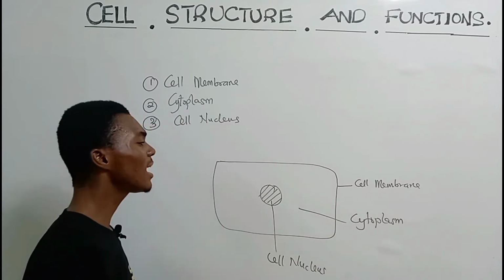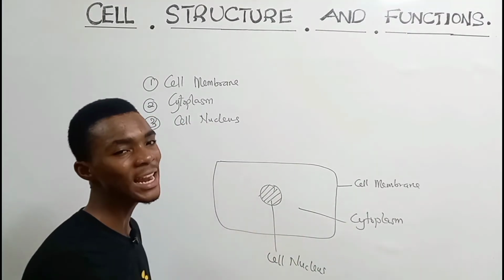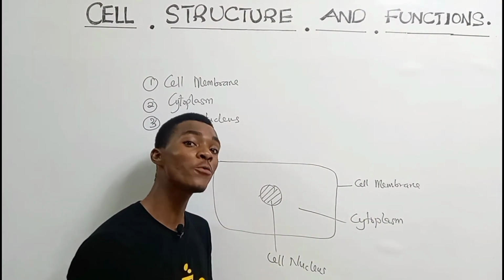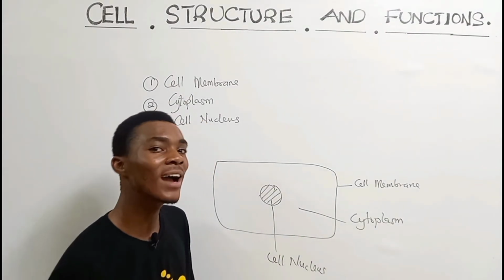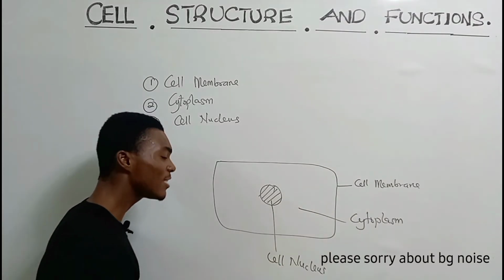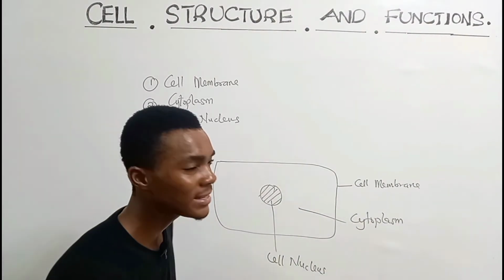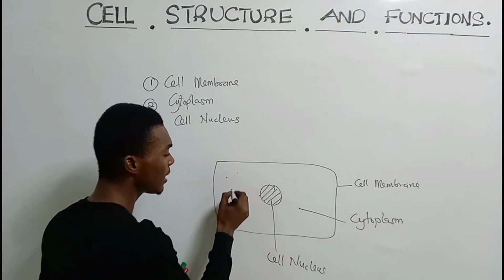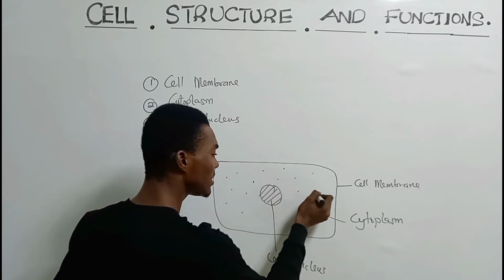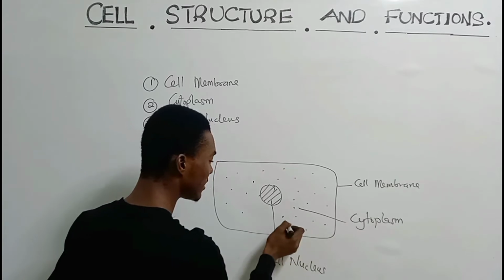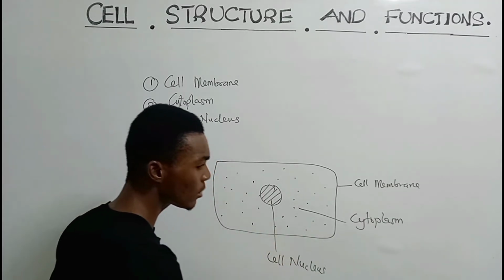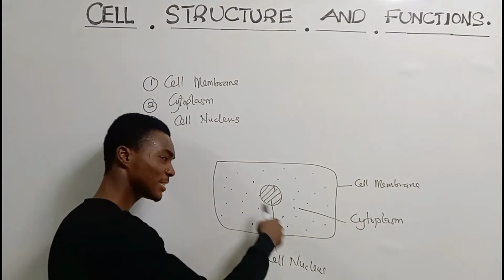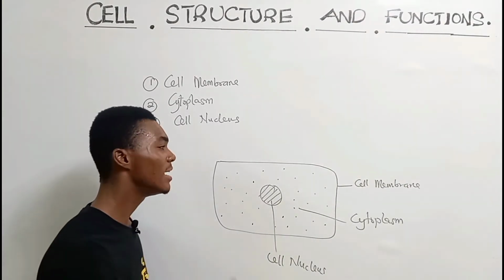Take note of that. So guys, basically these are the three basic parts of the cell that you will see under the light microscope. I must tell you that sometimes, depending on the magnification power of your light microscope, you can see other cellular organelles. Okay, so aside from the cell nucleus, some cellular organelles can be seen. In fact, even all, but not as clear as the cell nucleus. You see them as densely distributed stains, okay, in the cytoplasm, densely distributed dots, as I'm illustrating on the board right now, in the cytoplasm of your cell that you are viewing under the light microscope. But remember that not all magnification will allow you to see what? The cell organelles as even densely distributed dots in the cytoplasm. So take note of that.